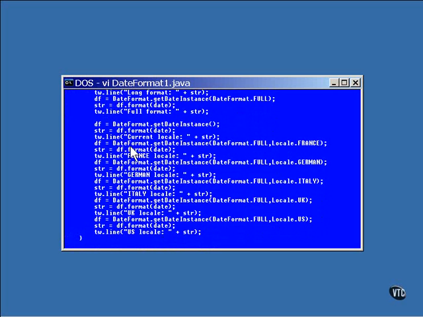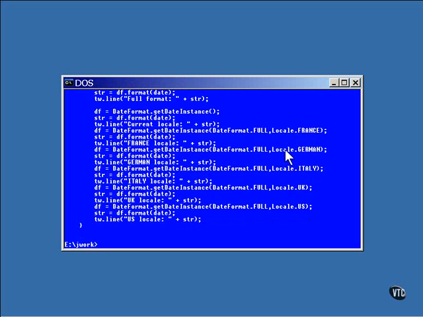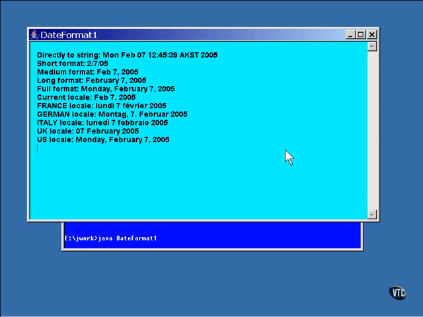These date format objects that are returned from this getDateInstance call are formatted for another locale. There are lots of locale values as defined in the locale object. This is just some of them. There are actually more than the ones defined in the locale object, but the major ones are included for convenience. Anyway, the same date formatted in all these ways shows up like this. You can see that there is quite a variety of ways in which the date can be formatted for display. You can just let your program default as to locale, and the locale setting of each machine will be used, and this makes your program portable to other locations and other languages.